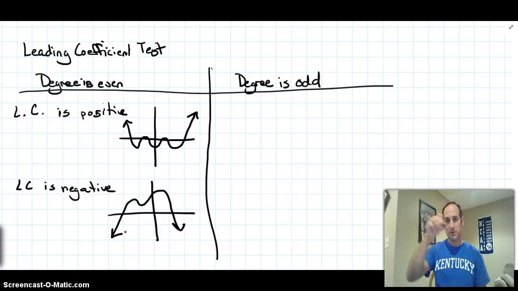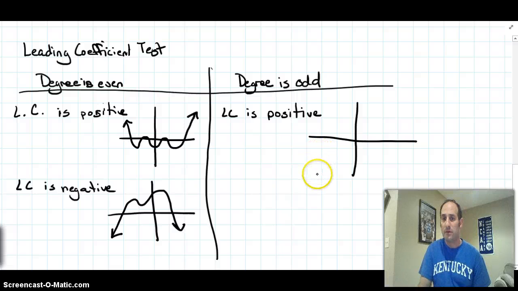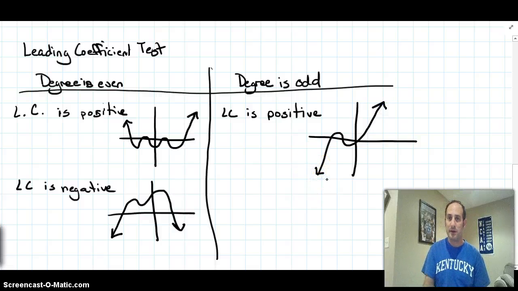It's going to be a slash that goes like this. So the way that's going to work is still you have to look now at the leading coefficient. If the leading coefficient is positive, let's look at an example of what this is going to look like. It can have as many bumps inside here as you want, as long as it starts out low and goes up high to the right. Low to the left, high to the right. That's going to be an odd degree, but a leading coefficient that is greater than 0.